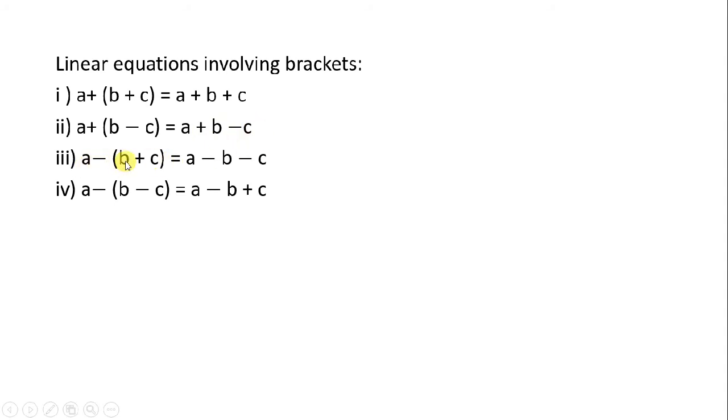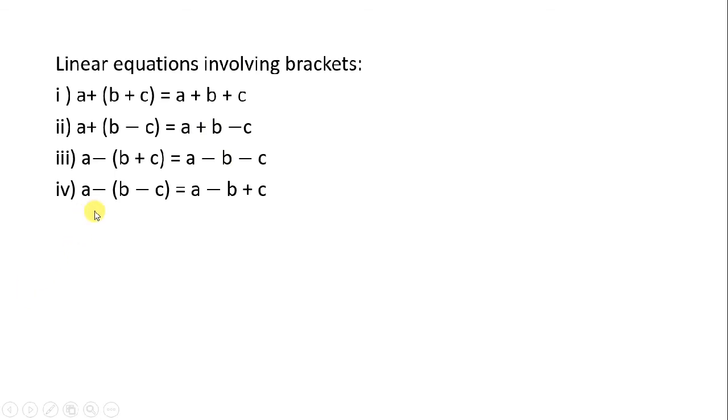What if you have a minus b plus c? Or let me just put it well. What if I have A minus, open your brackets, B plus C, close your brackets? So it means here we have to expand. It means I'm multiplying a negative times a positive, which will give us a negative. Negative times positive will give us a negative. So A minus, open your brackets, B plus C, close your brackets, is equal to A minus B minus what?